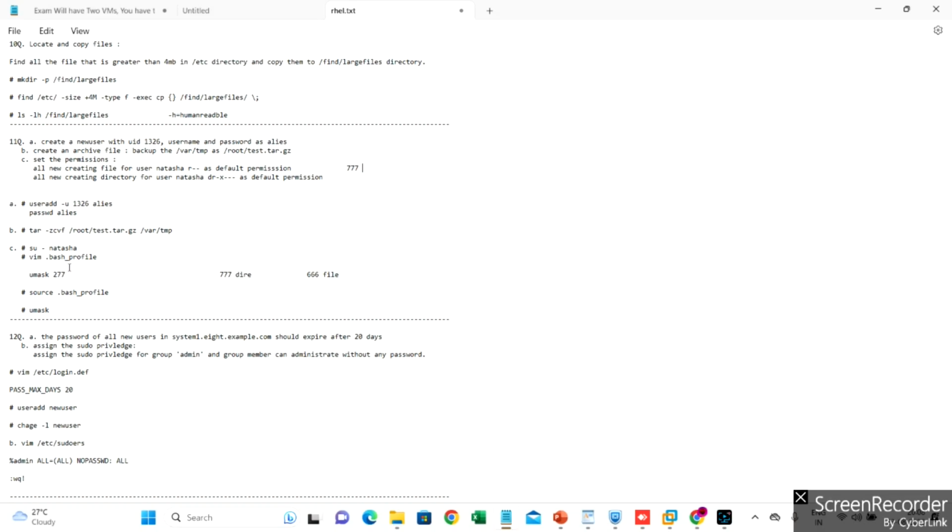I have shown the solution completely. We will do this: switch to the Natasha user and make an entry in bash profile, in this manner, for directory and for file.